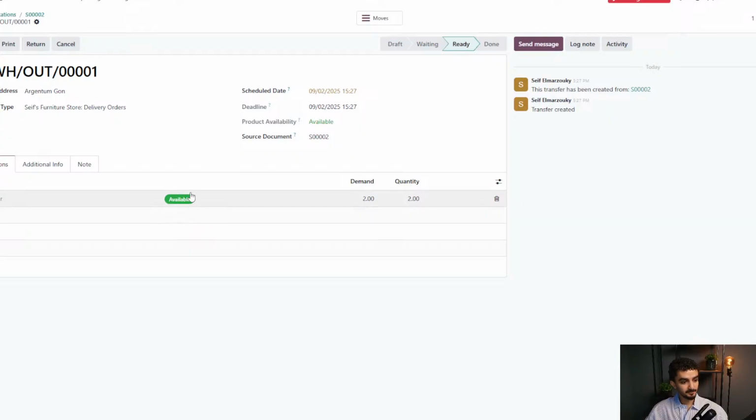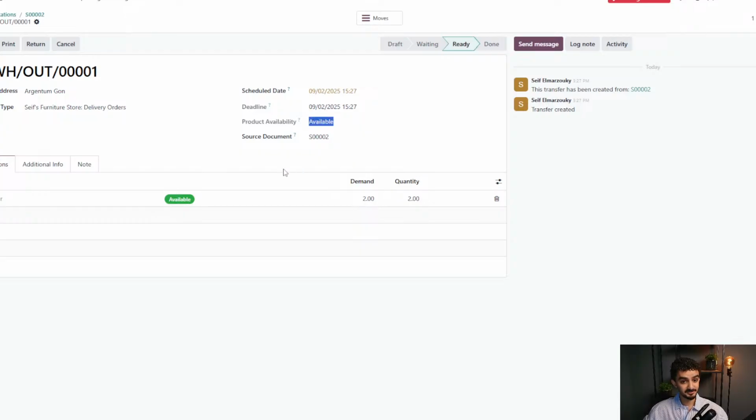Now, the way this simplifies my life is because at the moment, I'm sitting down managing this furniture shop that I just opened. I'm getting orders in. I haven't had the time to hire a finance manager, an inventory manager, or a procurement manager. I now am the only person managing all these different business units. So what Odoo does to simplify this is it lets me know exactly when it's been scheduled, exactly when the deadline for delivery is, what the source document is, as well as if the product is available or not.